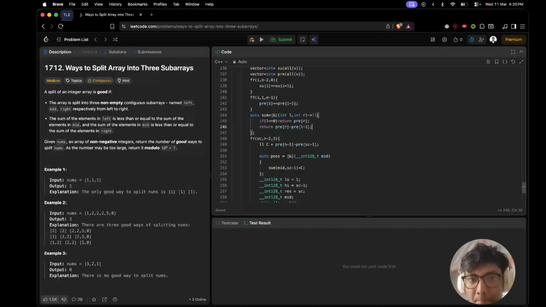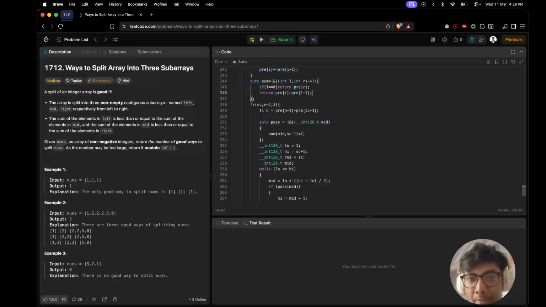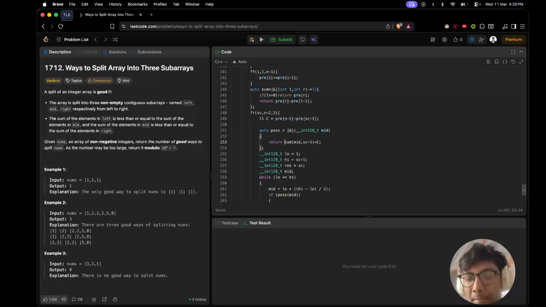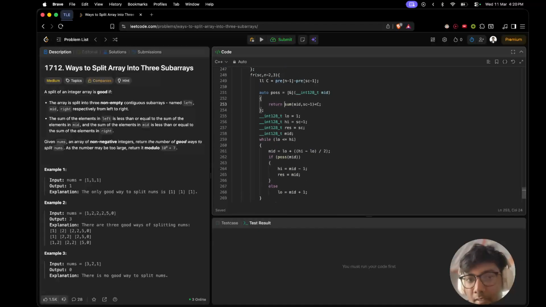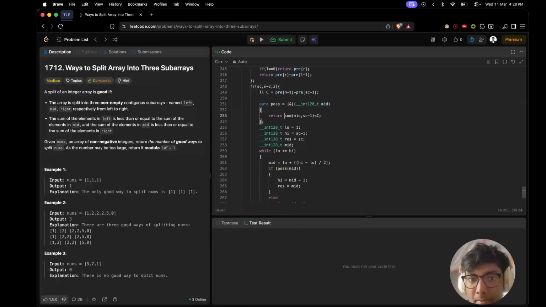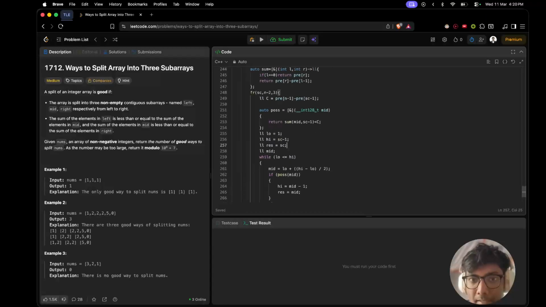That should work. So whenever, I would say the sum from mid to SC minus 1 is less than C. This kind of works well for me. These I don't need, this LLs, these being LL is sufficient in my case.